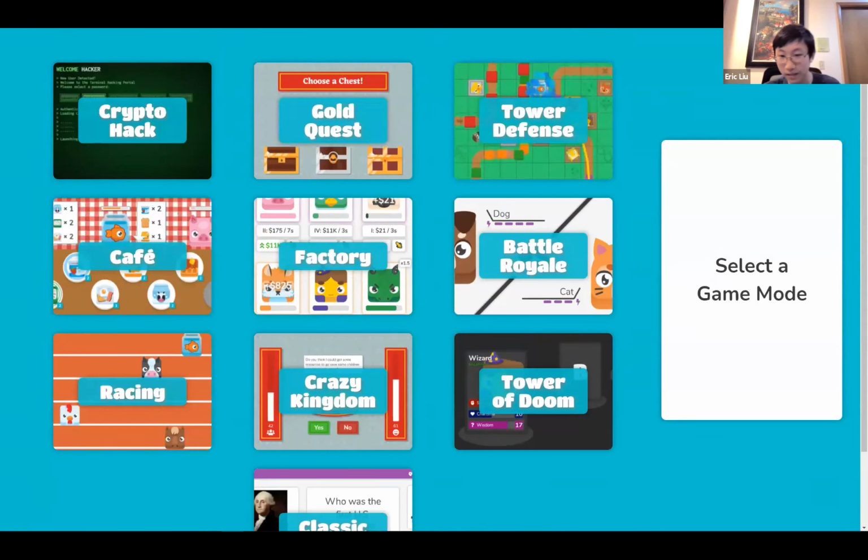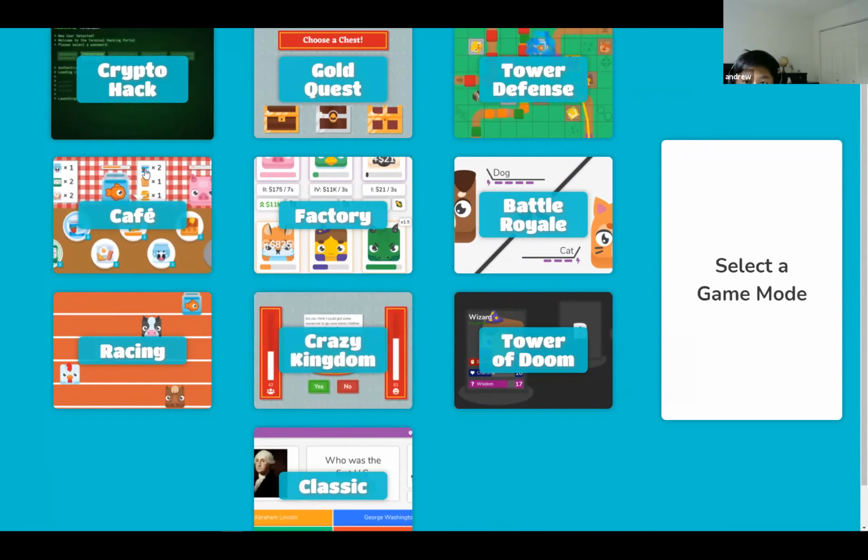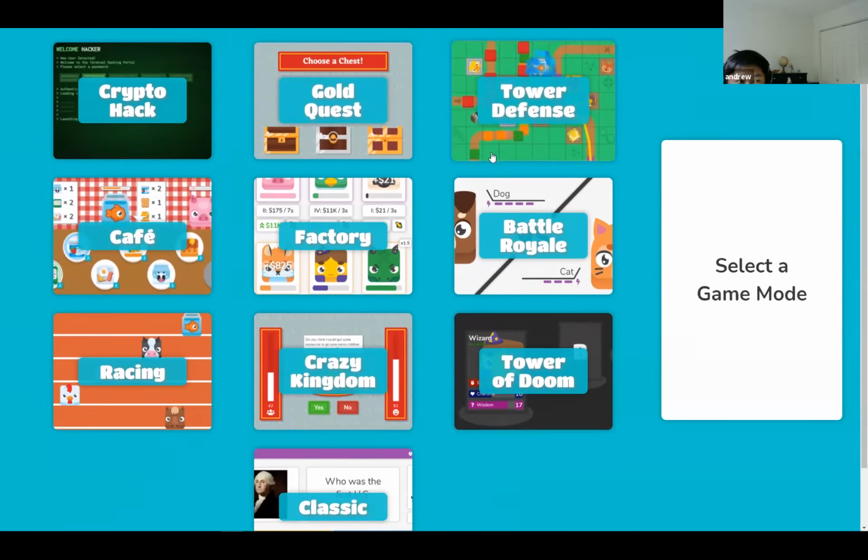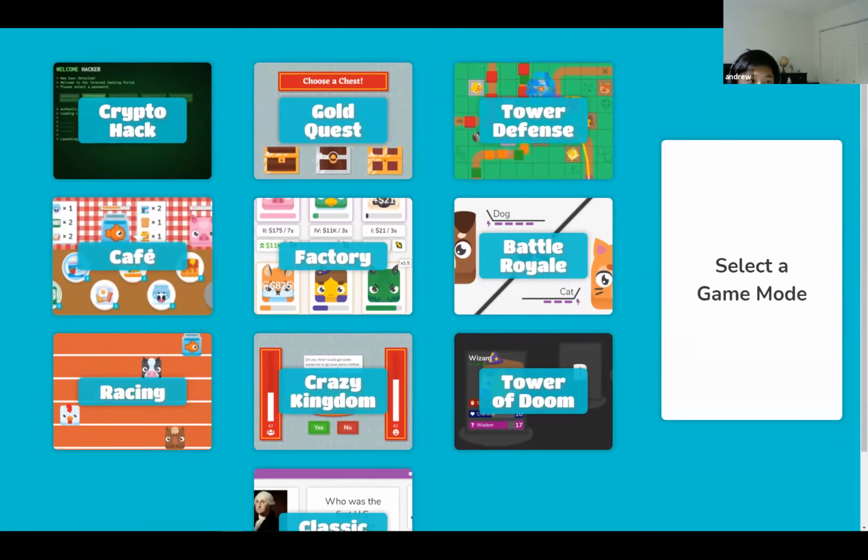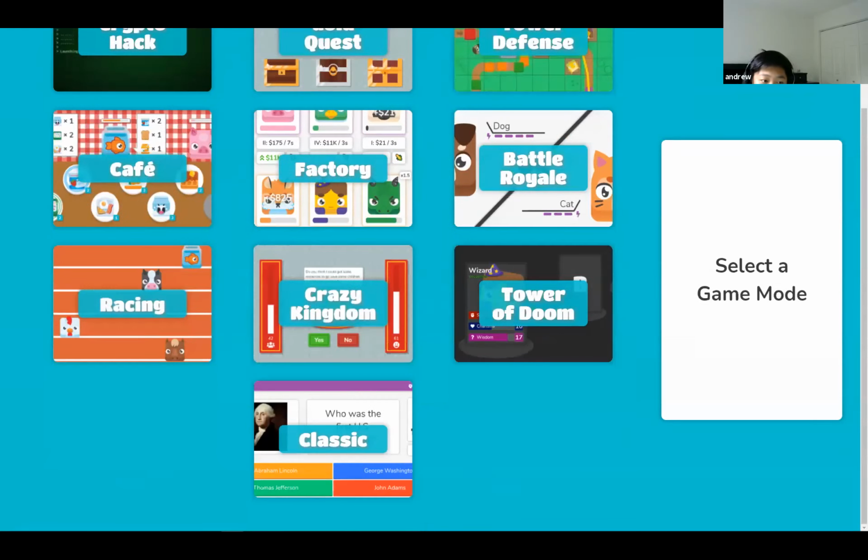I don't know if we can do polls in chat, but type in the chat which game you want to play. There's Crypto Hack, Gold Quest, Tower Defense, Cafe. Which game do you guys want to play?